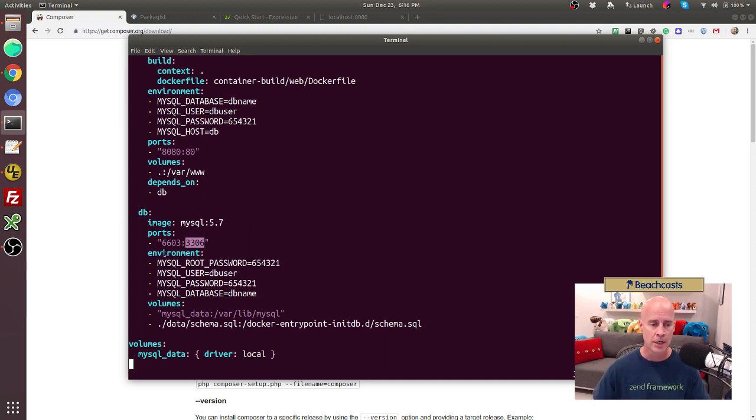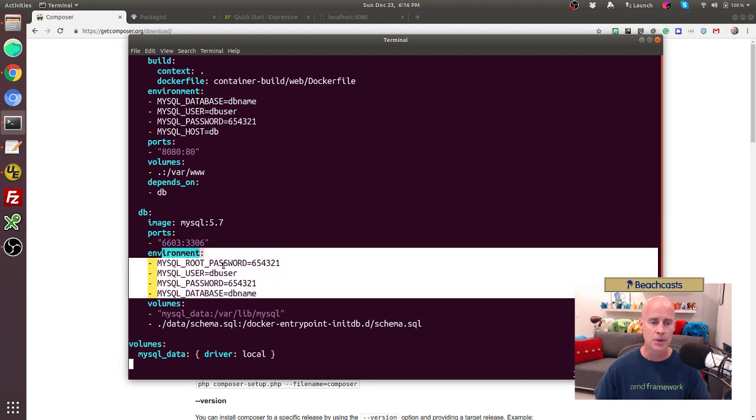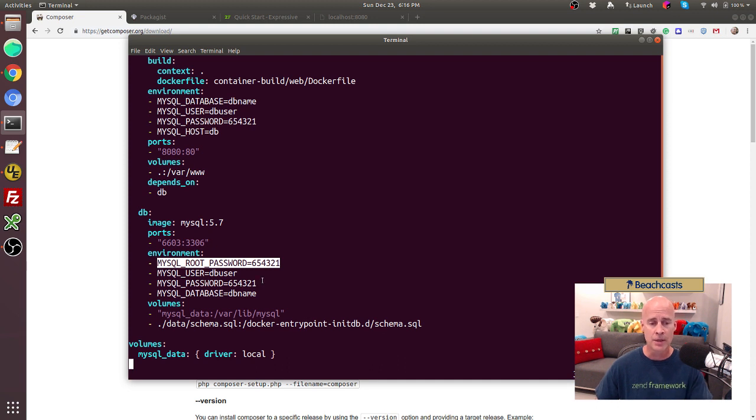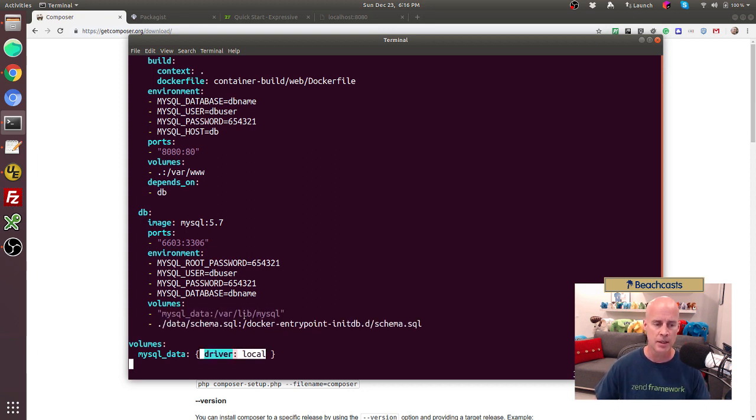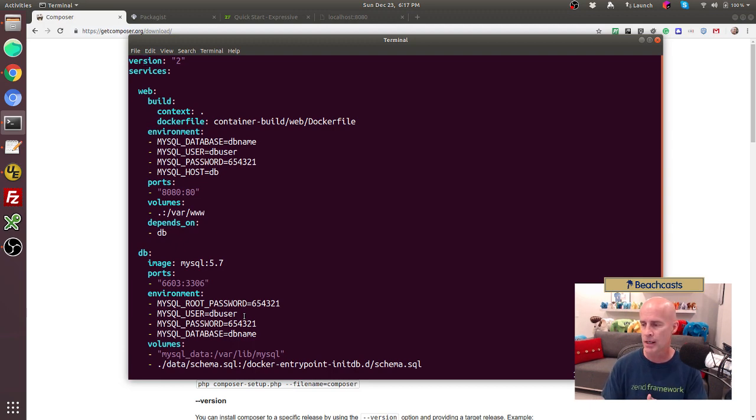Standard inside the container. Now I'm also setting up the environment variables here. I set up the root password. In this case, I'm using very insecure passwords because these are just local containers that I'm using for development. They're not going to go anywhere. So I'm just setting up plain old passwords, generic usernames, generic database names, things like that. An additional thing that I'm doing here is setting up the volumes, telling it to use certain volumes inside the container for the MySQL data and where to store the data, and that's all I'm really doing in this Docker Compose file.